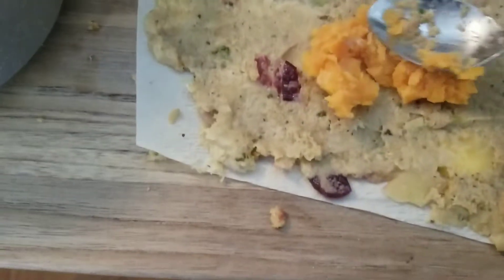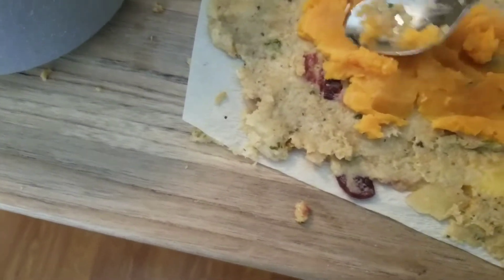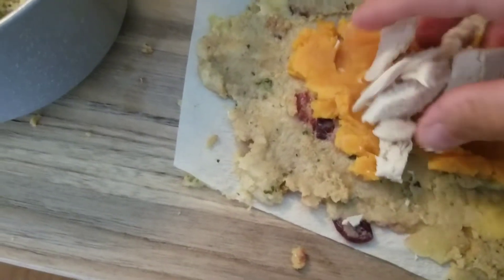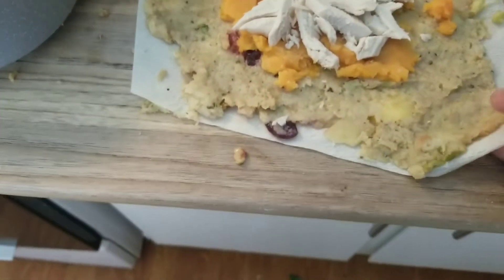These are just little novelty things, so you're not going to be making hundreds of them. What I do with my old recipe is put some sweet potato in there — smashed-up sweet potatoes from the can — and some preferably moist turkey meat. This batch is a bit dry, but we're going to wrap it up.